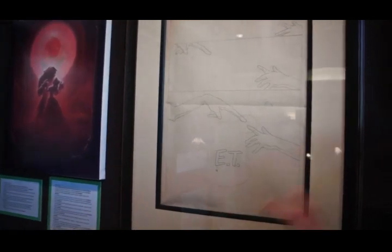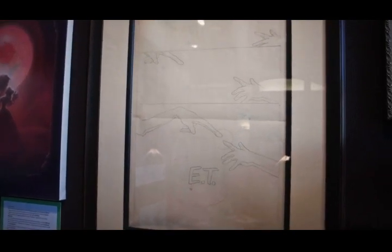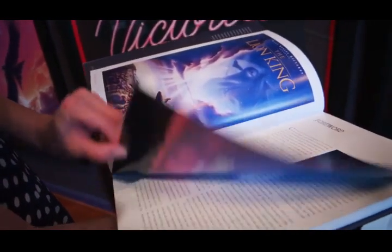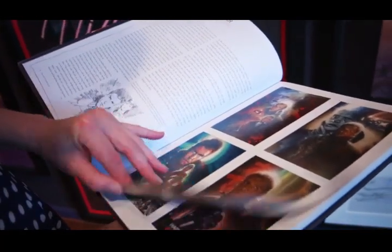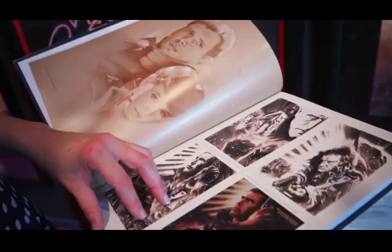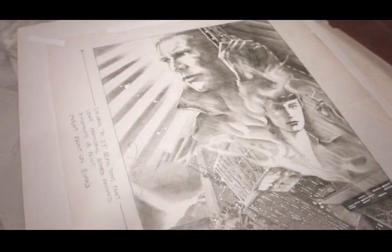John was able to meet with the filmmaker at that time. That was essential. You could find out what the filmmaker wanted to portray, what was he trying to say? So with Blade Runner, I remember he was talking about how he sat in on a meeting and John was inspired by the architecture. To him, he thought it was another character in the movie and that it was a really important aspect that if he was going to make the poster, he needed for there to be the architecture represented. And it totally struck a nerve with Ridley Scott and inspired him, and that's the reason why John wound up doing the poster.